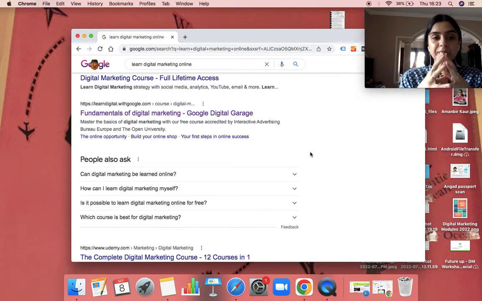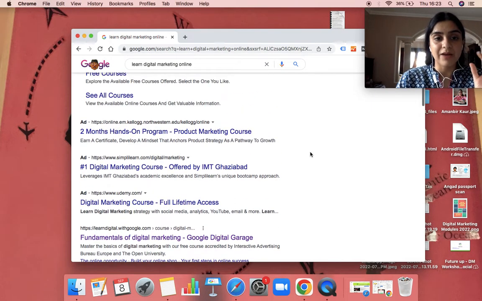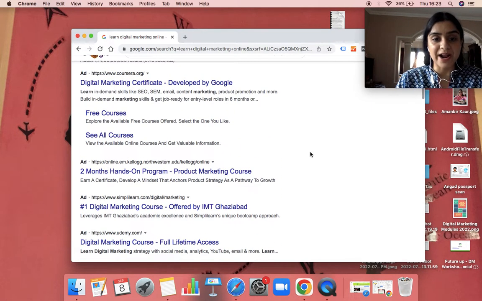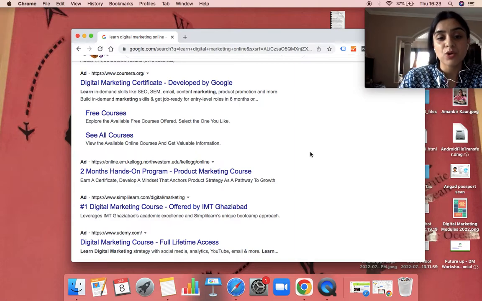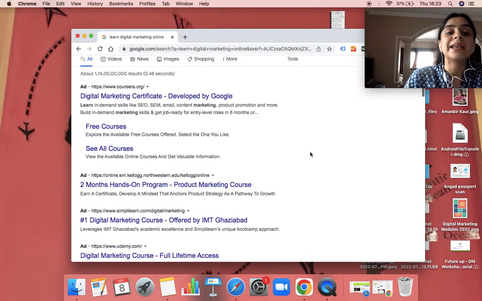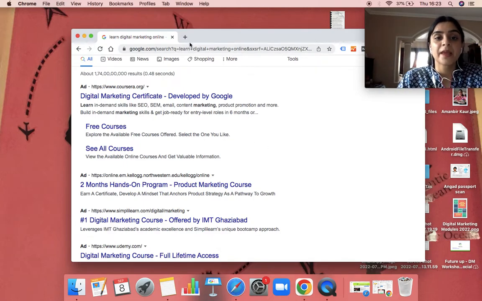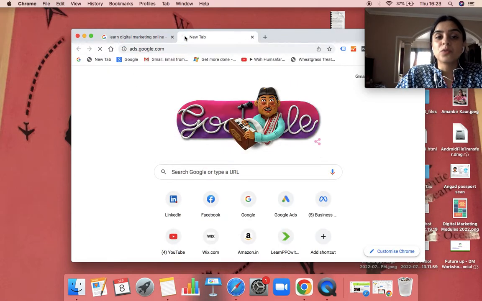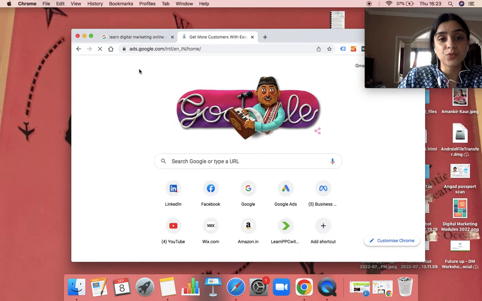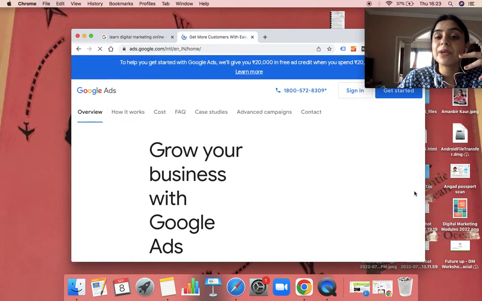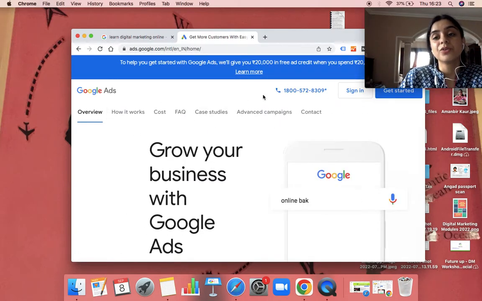No. Day 1 onwards, we want our audience to come across our product, our service, our brand, engage with it, go to the website and take the required conversion action, which is why even though there's an option of organic listing, we are highly dependent on ads. Now, the tool that we'll be using to create Google Ads is ads.google.com. This is a free tool by Google itself, and we'll be utilizing this tool to run ads.